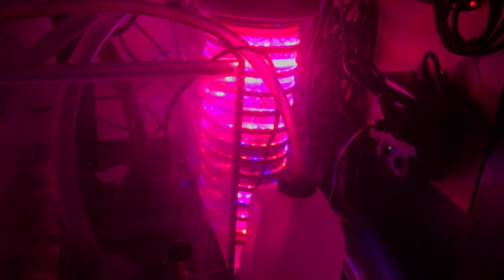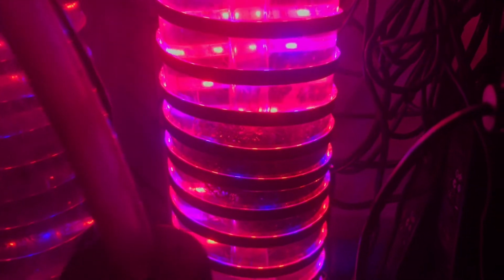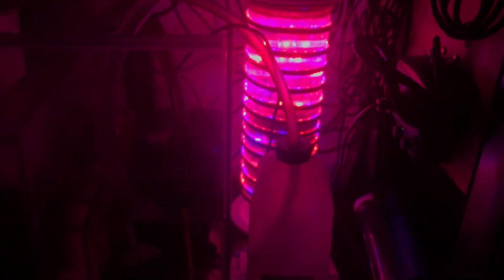Turn the light on. Take off the lens. Chato, not much growth at all with the Chato. I have to look back at the video where I got the Chato to see if it actually has grown at all. So I don't think it has.